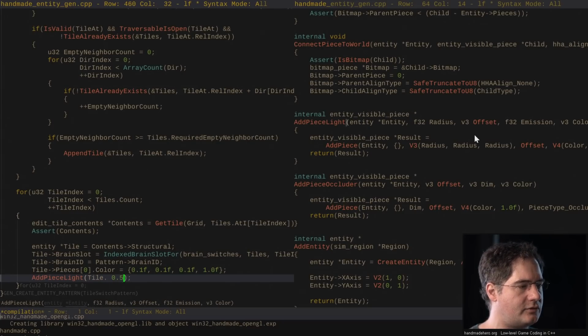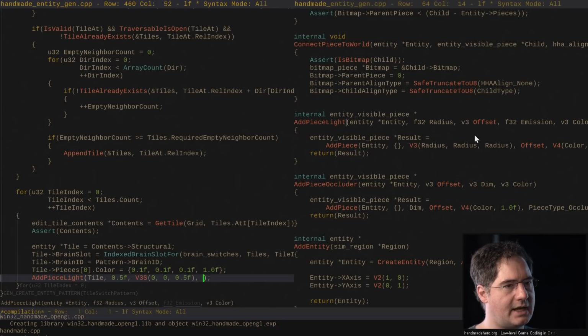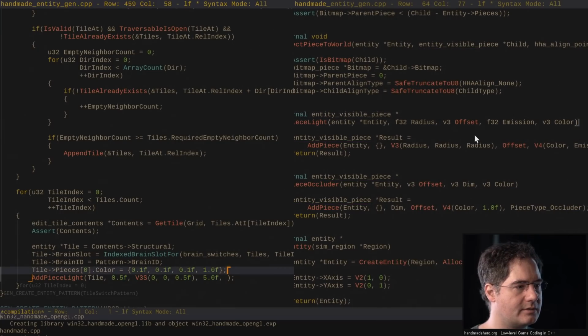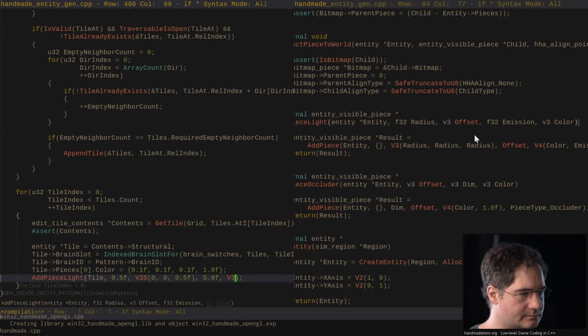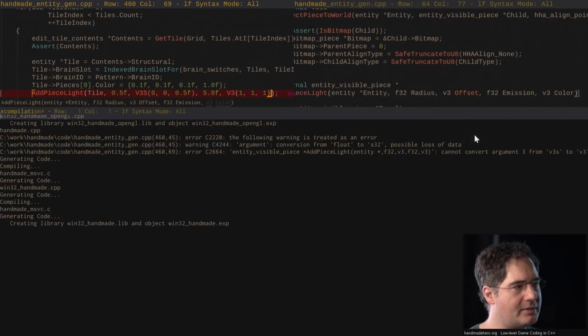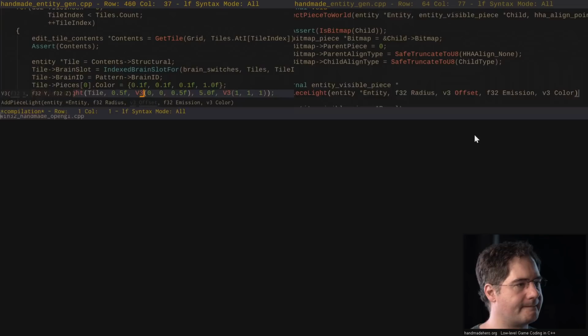And so, like, I don't know how this should work, because we haven't really thought this through, but so I'm not sure about that, but argument 3, yep, too used to using V3s here.